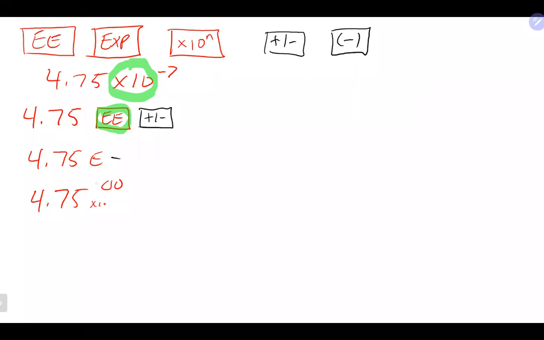That's going to put a negative. And then at this point, you just put 7. This thing will then change to 7. And that is the proper way to punch into your calculator a number that is written in scientific notation.